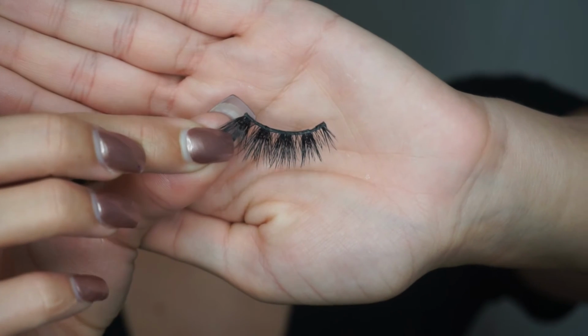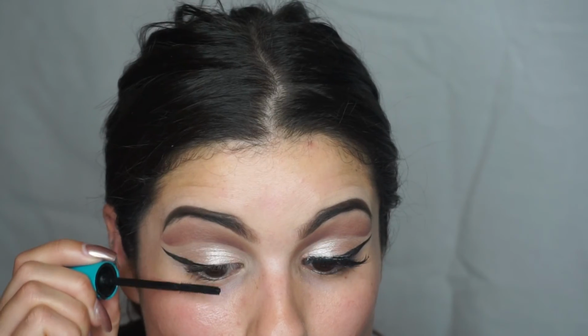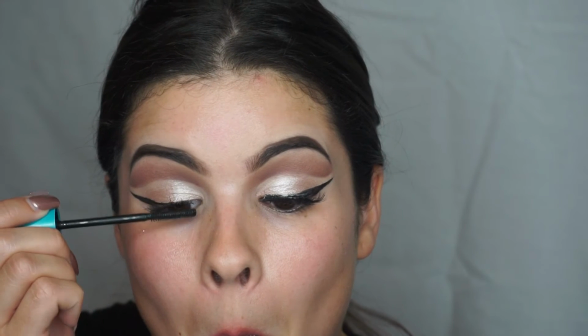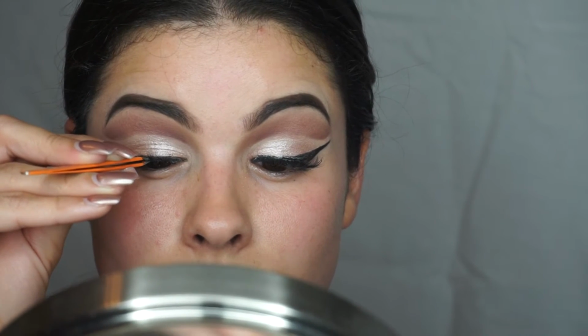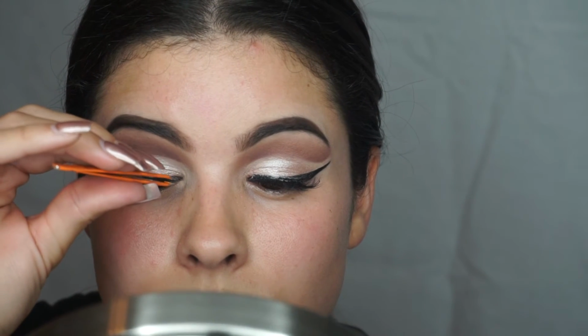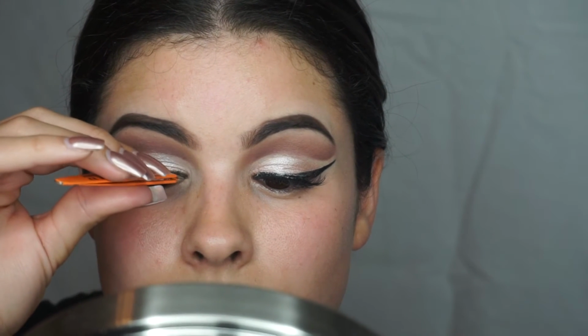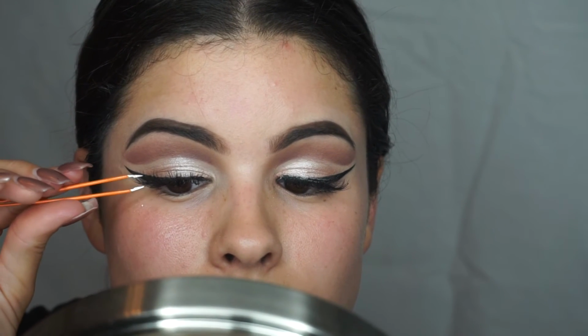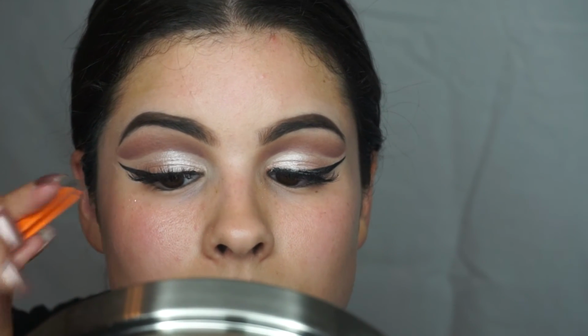Next, I will be going with the Velour lashes, the Carli Bybel ones. I absolutely love these lashes so much, and I haven't used them in forever. So I decided to bring them back out for this look. And then after that, your look is complete and you have your nighttime fall cut crease look. I hope you guys enjoyed it.